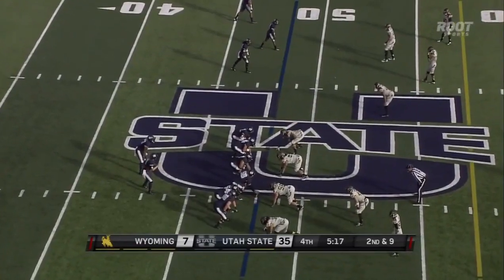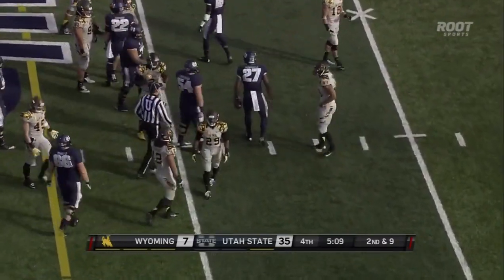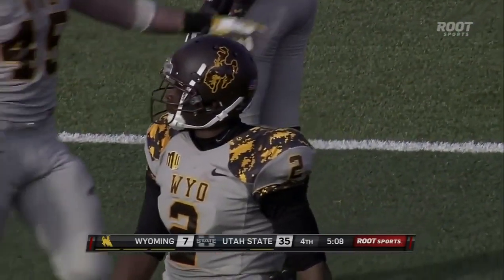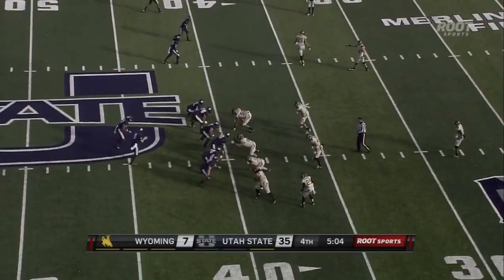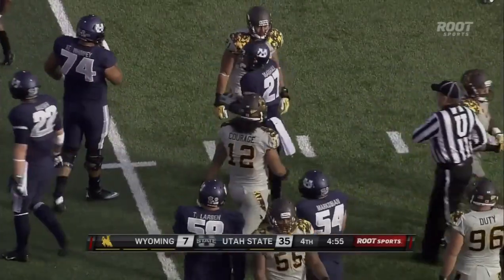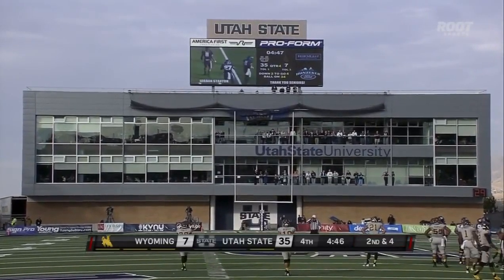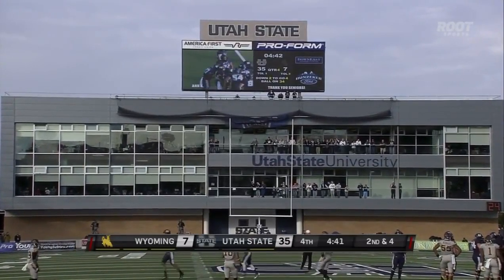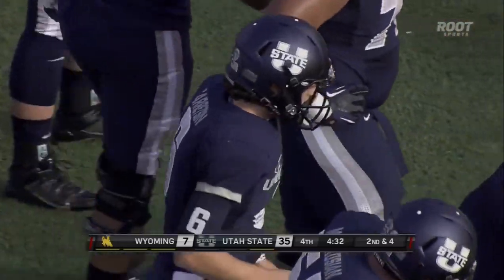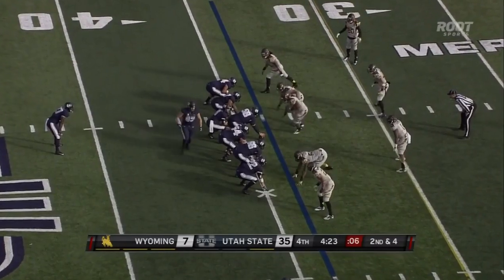This is a sustainable program that's going to make some noise in the Mountain West for the future. Robert Marshall making an impact — Marquest Huff getting the short end of that stick. Williams again — nice pickup on first down. So many positive things in terms of the winning, the facilities here. The football offices and meeting rooms are about four years old. Right across from that, there's a terrific weight facility that opened up this past summer. Recruits are coming here and saying, 'We had no idea.' That's what Coach Wells hears from a lot of kids.